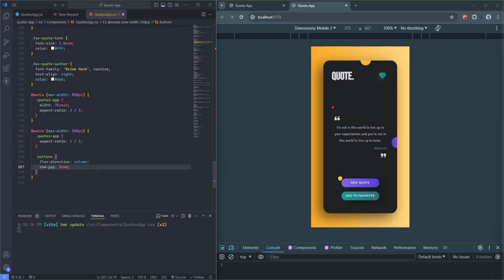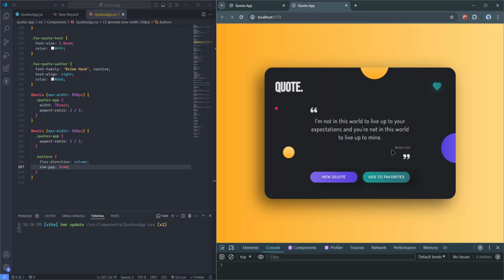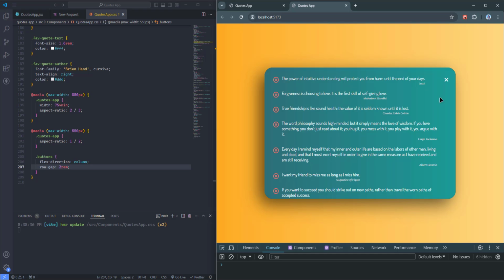Before we finish this tutorial, I almost forgot to add one more thing to our project. So let's get rid of responsive mode. If I add many quotes to the favorite section, let's add a couple of quotes, then we won't be able to scroll down and look at all the quotes that we added here in the favorite section.